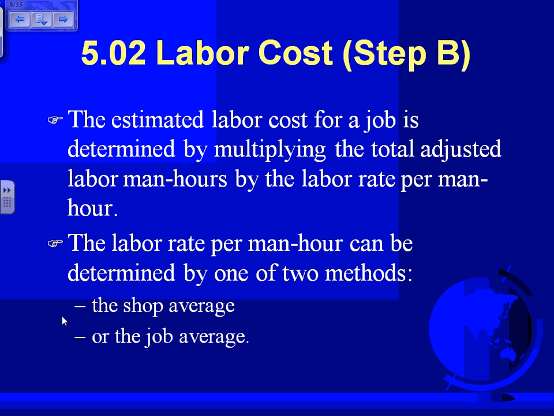So do me a favor, will you? I want you to go, because this is important, to page 71 in the book, in the bottom right-hand side. You're going to see the shop average labor. I want you guys to look at what they did. They started in April through September: April, May, June, July, August, September. 6 months.